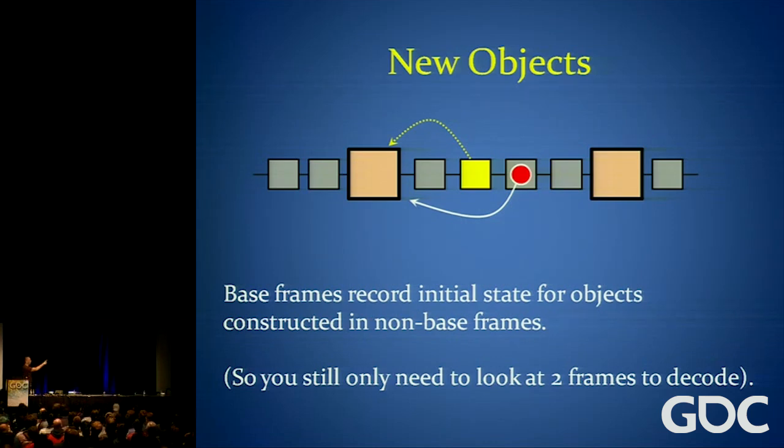And the simple solution to that is just anytime you constructed a new object and it's not on a base frame, you just store the state for that object back in the base frame so everybody can find it. Now, you don't want to store it in the same array that the actual live data for the world is, because when you rewind to that time, you don't want to accidentally think that this object that doesn't exist yet exists, so you just store it in two parallel arrays.